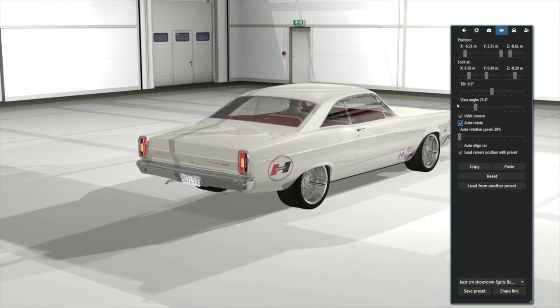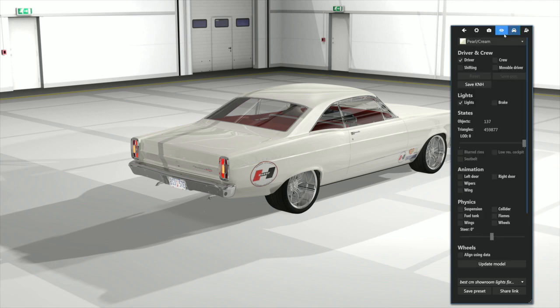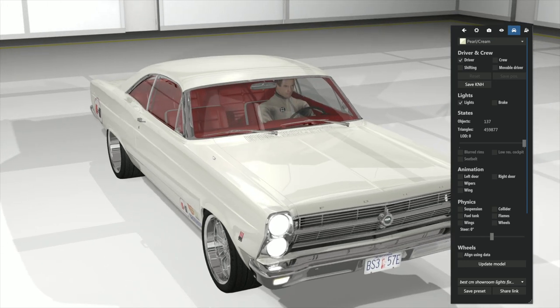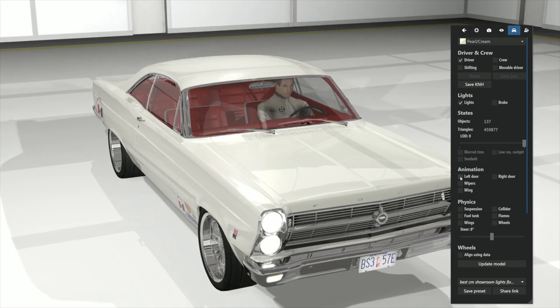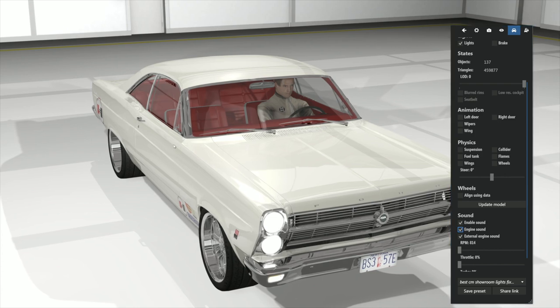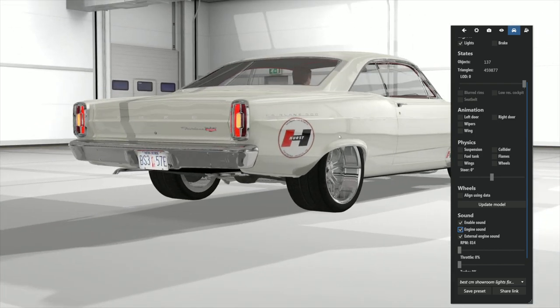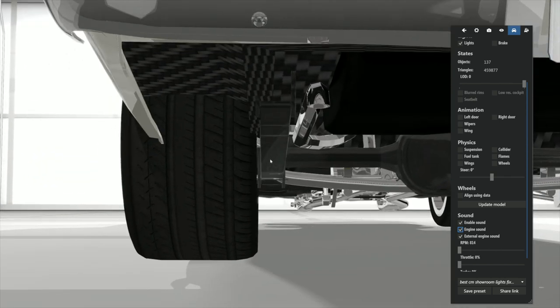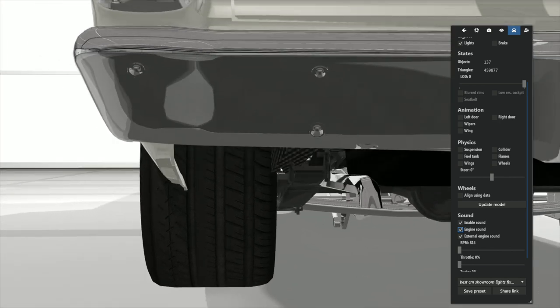Let's get him out of auto orbit and take a look at this puppy. I'd like to tell you the wipers work and the doors open and the hood opens, but nothing happens. Let's try a door — nothing. A wiper — nothing. The other door — nothing. But do we have a sound of a car? Yes we do! Nice carbon fiber underbody — lighten it up just a little bit.